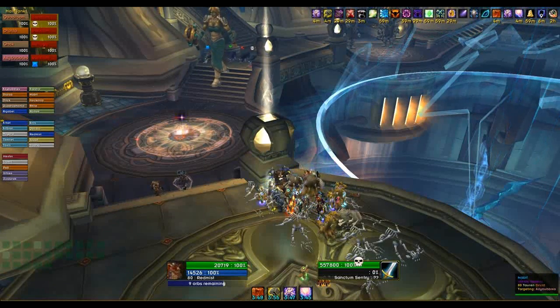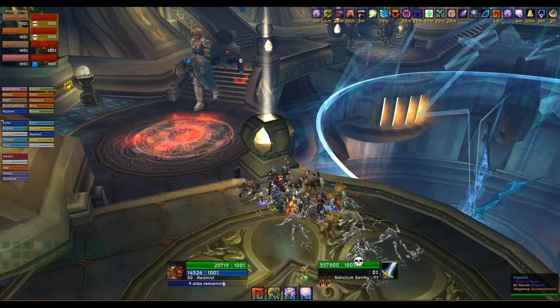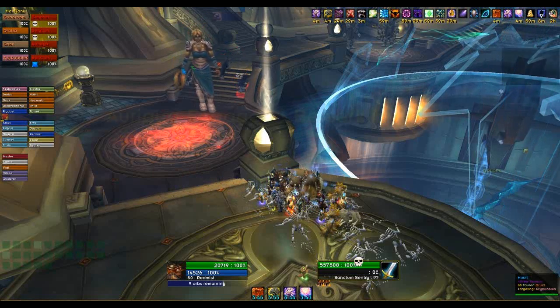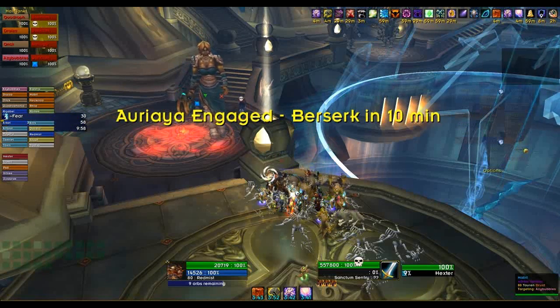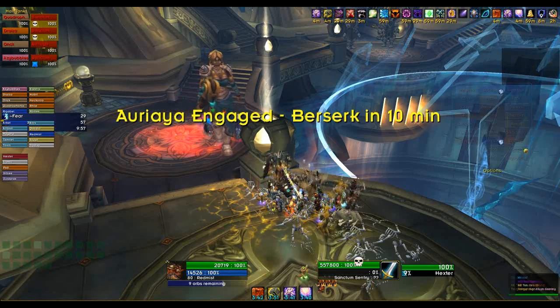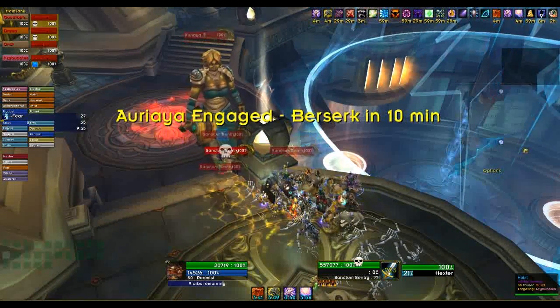This is one of the trickier bosses in the instance Ulduar. Now the reason this is tricky is because of the pull. Notice we had a Death Knight start the pull with Death and Decay. It's virtually impossible to protect the first guy that does the pull. We do our best, but we normally lose them. The pull is the thing that makes this fight important and challenging.